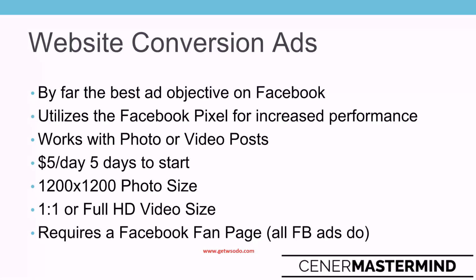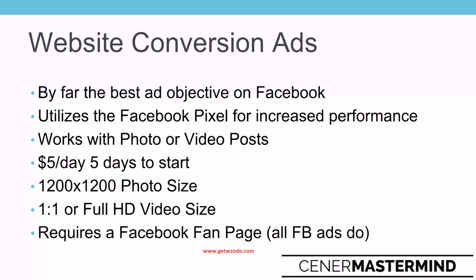In terms of the technicals here, we're looking for a 1200 by 1200 photo post size. That means basically a big square. And I'm going to make an example website conversion post for you in a couple minutes. You'll see how that looks. If you're doing a video, you can definitely do video. Again, website conversion works with photo or video posts. You'd want to use a 1-to-1 ratio, a square, or your full HD 16 by 9 video layout.